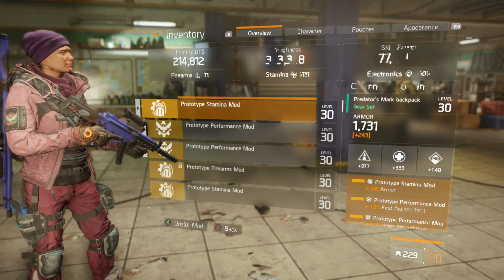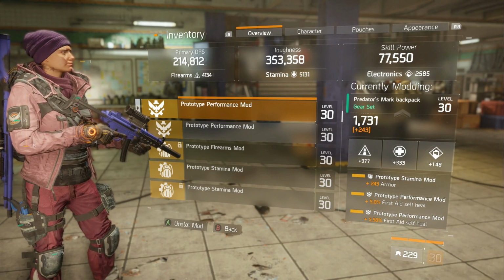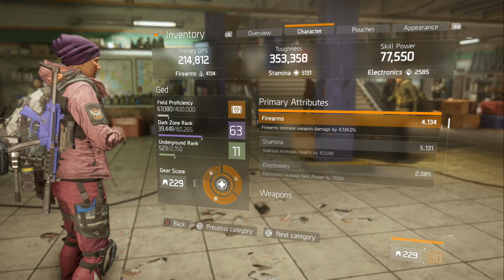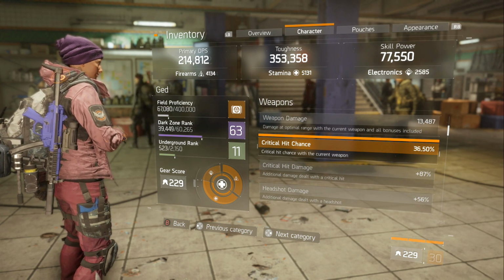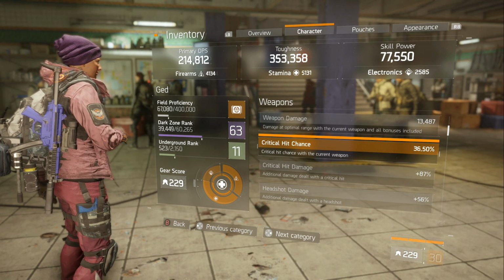And then for my performance mods, I just have them all rolled into self-heal because I am lacking a lot of skill power, and it still doesn't even heal me up to full, which would be nice. But a few things I want to make a point on before I go: my crit chance is ridiculously high with this. I'm sitting at 36.5. And if I were to run Pulse, I can get that crit chance almost up to the cap.